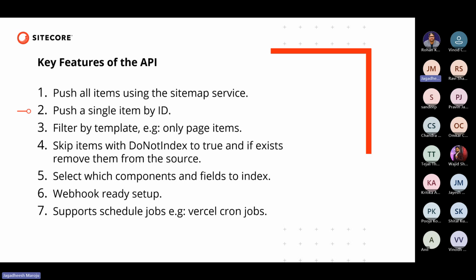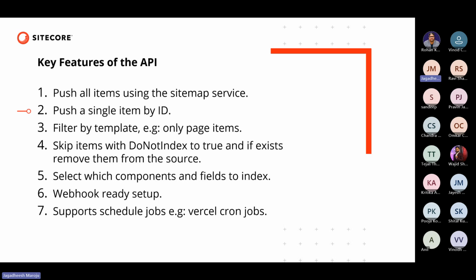The last thing is that it also works as a scheduler. It supports scheduled jobs, which means you can have this API run at a dedicated time. Let's say you want to run your indexing every 24 hours, then you can use this API to schedule that. During that time, it will again delete the old content and get you the new content on that particular schedule.